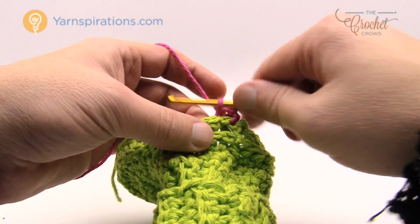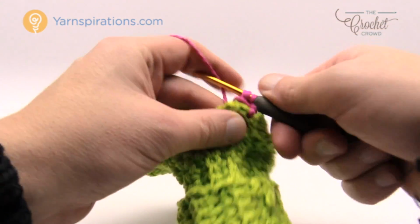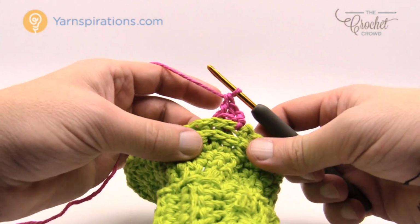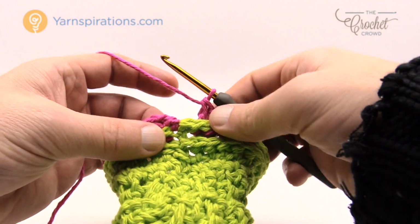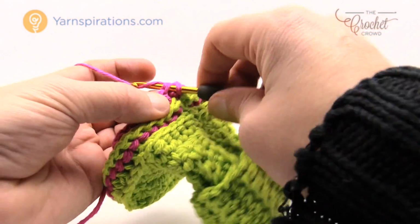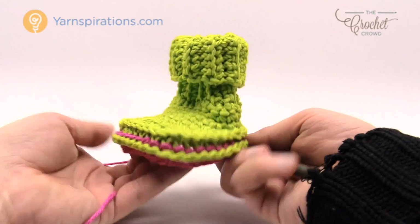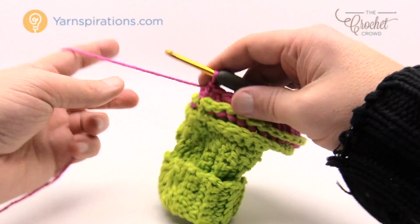Okay, so back post double crochet into each, going all the way around, and I'll see you back here in just a moment. So I'm just finishing up, and I'm coming all the way back around, and I'm going to join it to the top of the beginning chain 2. Okay, so this is what it looks like at this moment. Kind of neat.